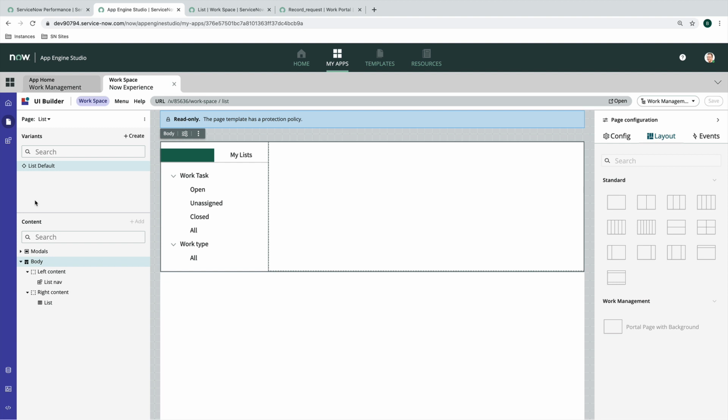So I know, over the past couple of months, people have asked me, is there going to be default portals and workspaces that people can work from? And my answer was always just wait a little bit. So App Engine Studio is out now, and there are these default experiences you can both work from and just use as a reference as you're building your own.